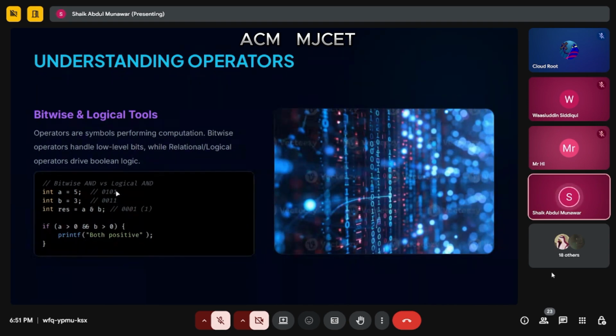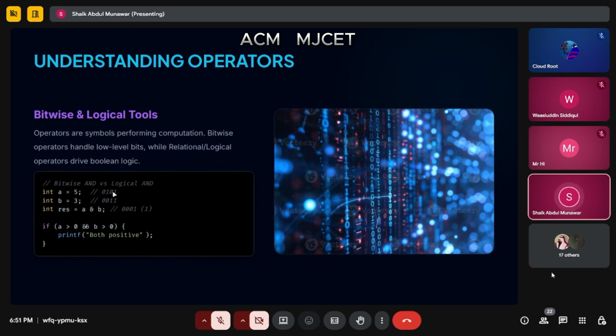Let's calculate with this example. In here, we are calculating a and b with the bitwise operator AND, and as I said, it returns one if both the values are one. When you look at these two binary representations of 5 and 3, 1 and 1 gives you 1 in the result.